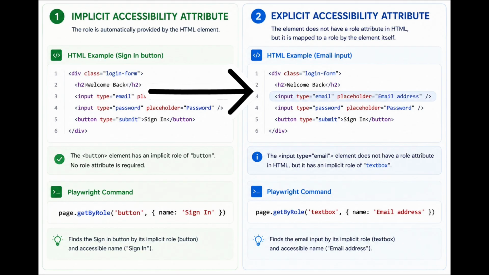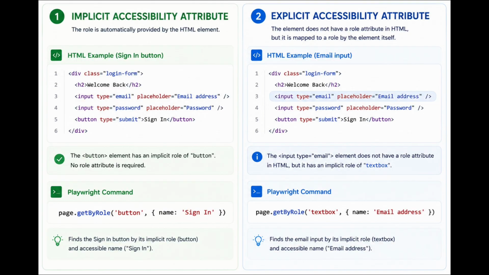So we cannot use input as the role name. In the second example, the email is a text box by looking at the UI, but the tag name is input here. If you look at the Playwright command in the second example, it is page.getByRole. The first argument is textbox.